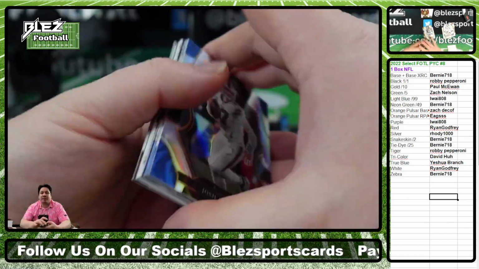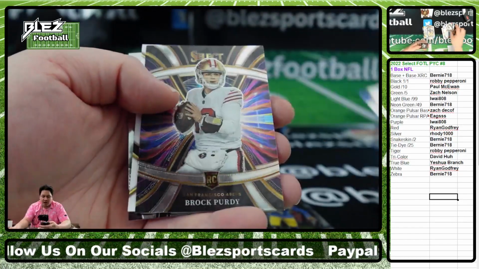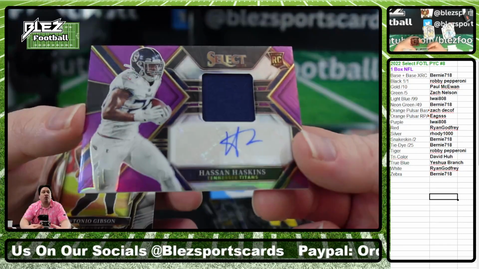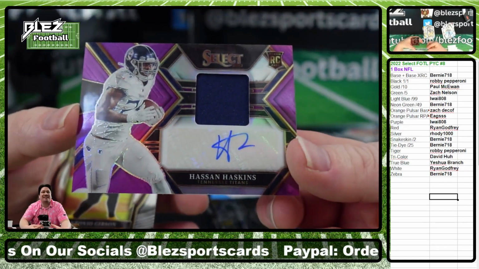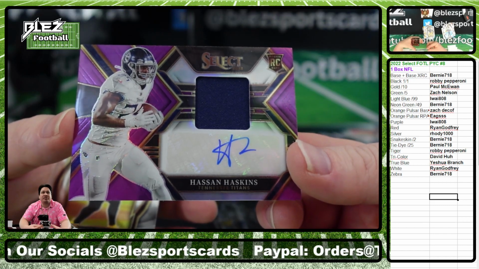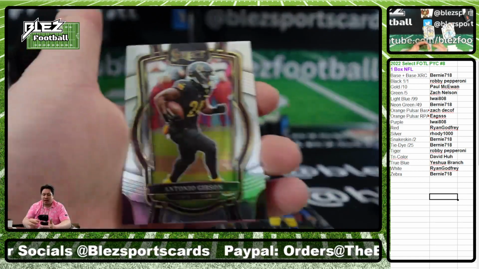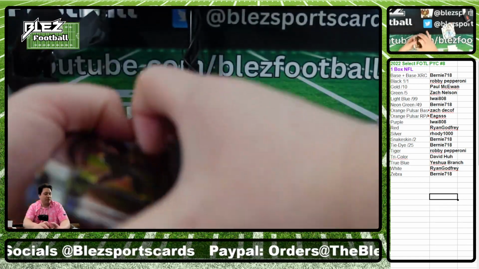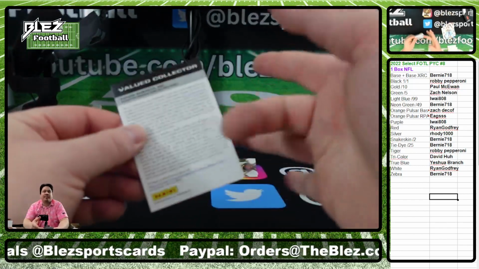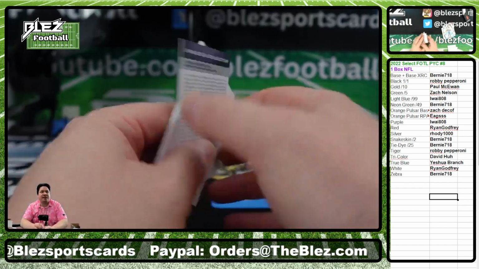Josh Allen, silver. Bernard, there's a Purdy base, and Hassan Haskins, ooh. For the purple, Hassan Haskins, that goes to the purple. Who had purple on this one, guys? EY with the Haskins. So that RPA is purple. Let's check our regular redemption. This is our neon RPA. So we're going to get 3 autos in this box. Plus a patch.